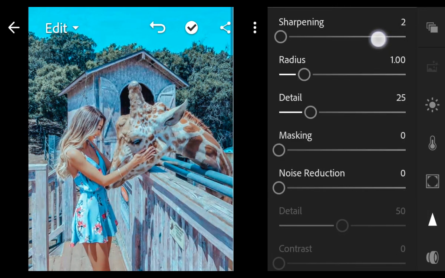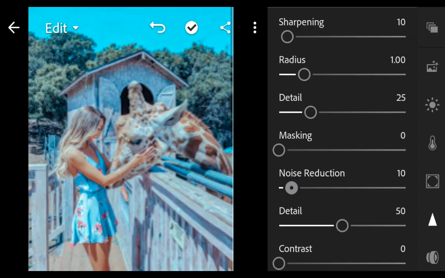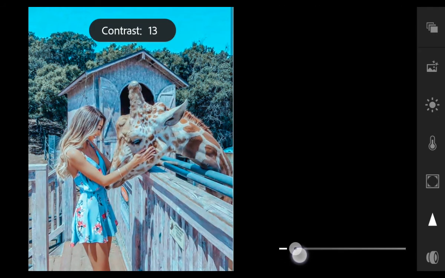Sharpening 9. Noise reduction 15. Contrast 14.